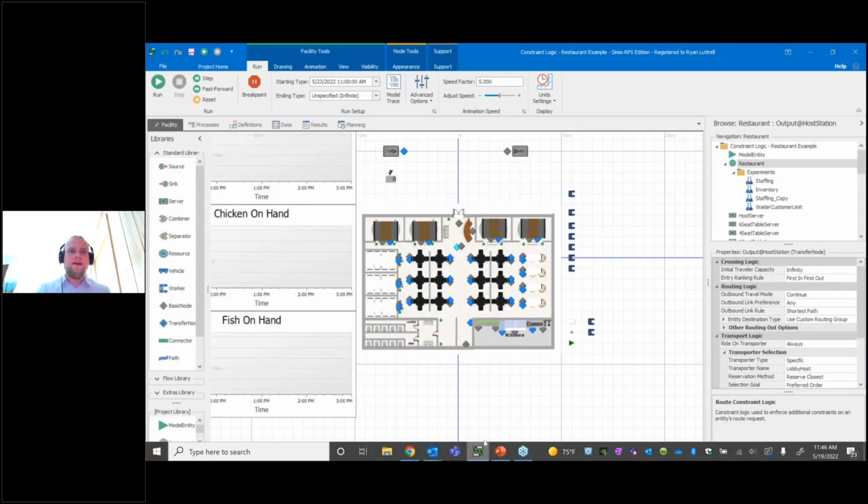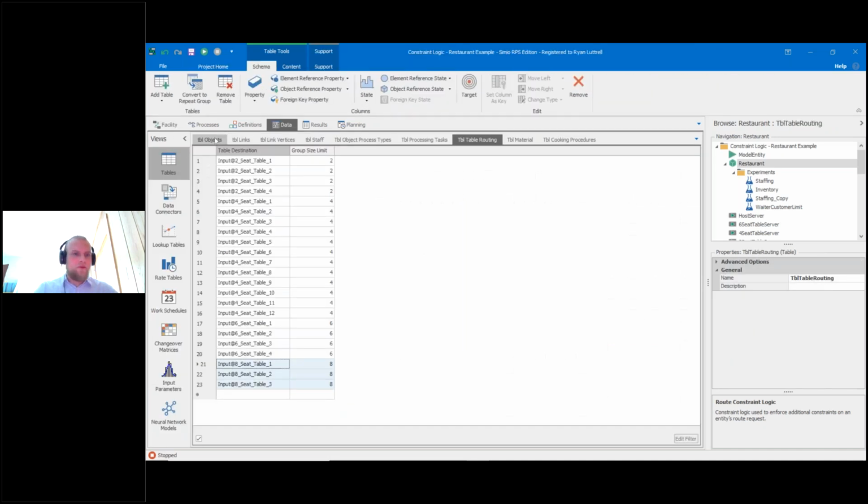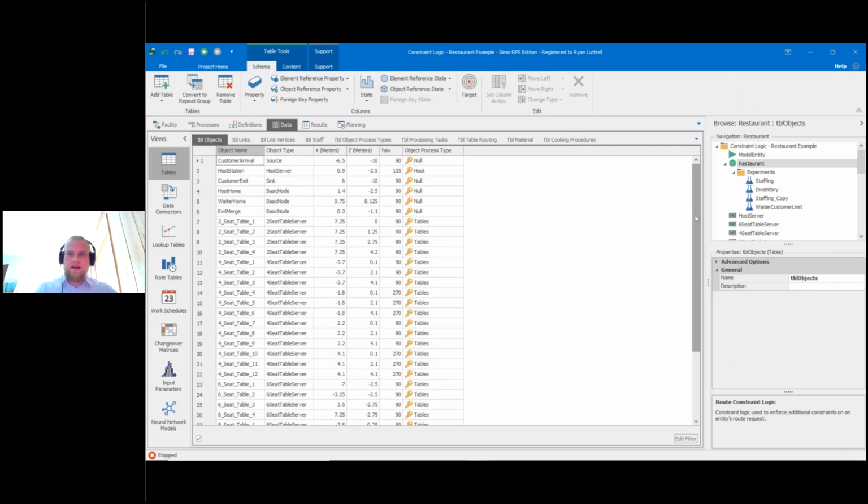Yeah, definitely. That's a great question, a good observation there. Within table relationships in general, I will assume that there is some base knowledge of how we do table relationships in Simio, but if not, I'll just give the high level overview here. I'm trying to create a relationship between the different servers that I have and this processing task table.